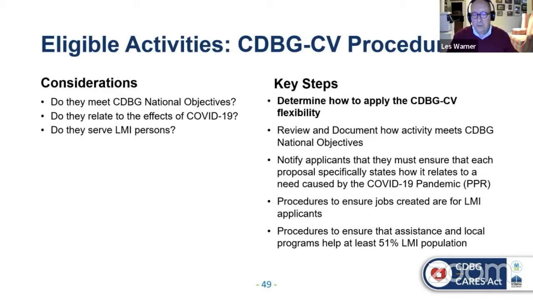And then making sure to meet a national objective for LMI on most of our area-wide projects, we're going to have to ensure that we hit that 51% of LMI where that area is documented under census information. And so having those procedures in place to capture that documentation as part of our decision-making process becomes really critical.